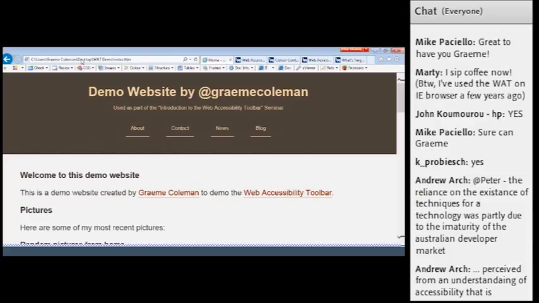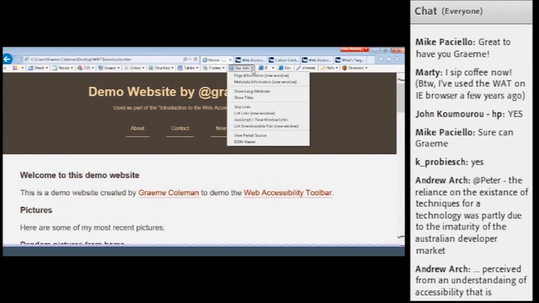But what you can do is get a similar sort of presentation within the web accessibility toolbar, providing a list of links on the page. You can go to the document info menu and scroll down to list links. And if I click on this, it will list all the links on the page. On the left hand side of the table you've got the link content, which gives you the link text, and on the right hand side it will indicate where the URL or the direction of the link is.